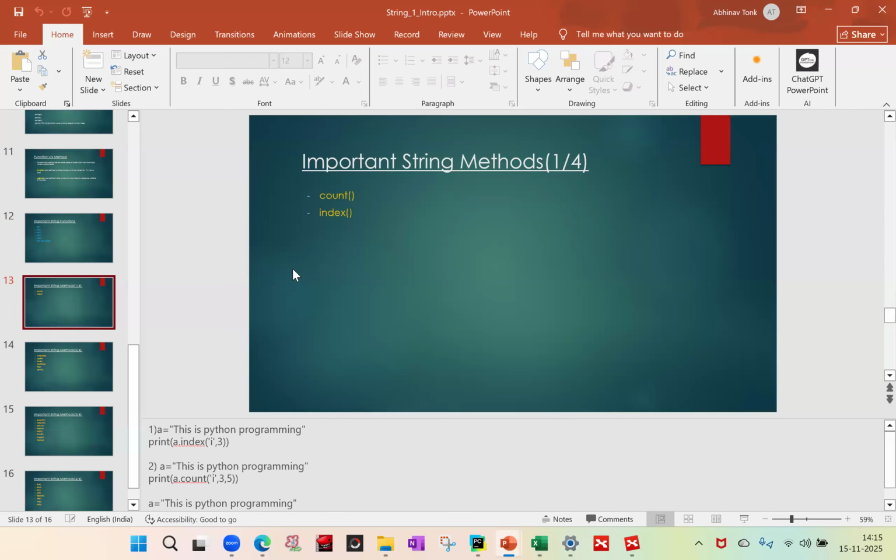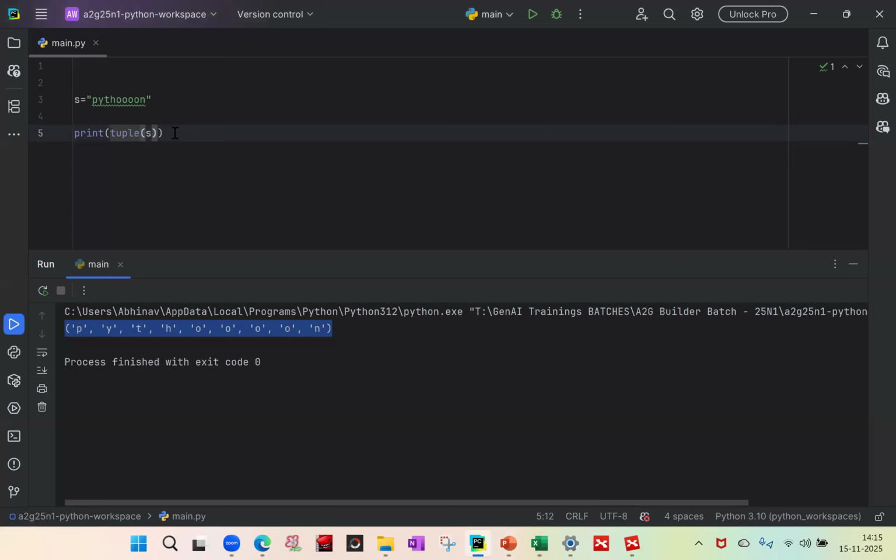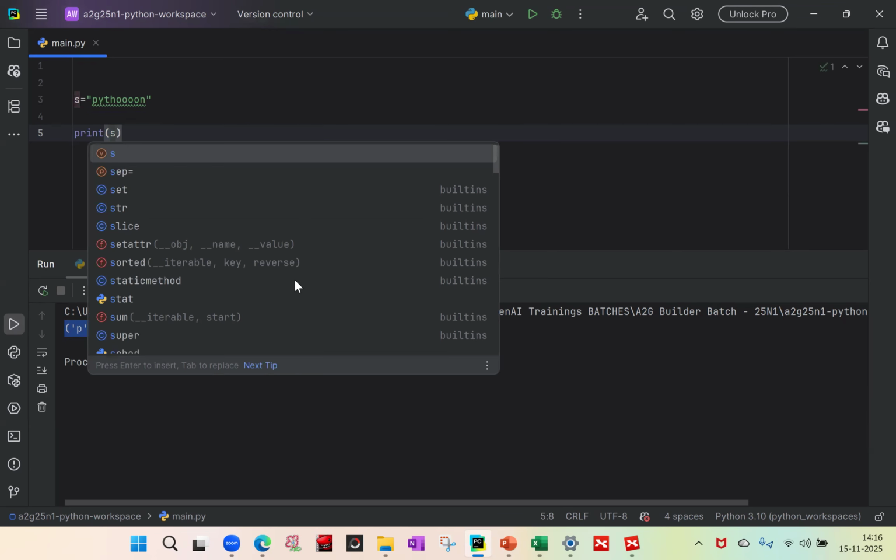Now, let's move on to important string methods. So the first methods are count and index. So what do the count and index methods do? Let's see that. If I go here and use the method count, as count is a method, I will need a string variable or string reference variable to access it, right?